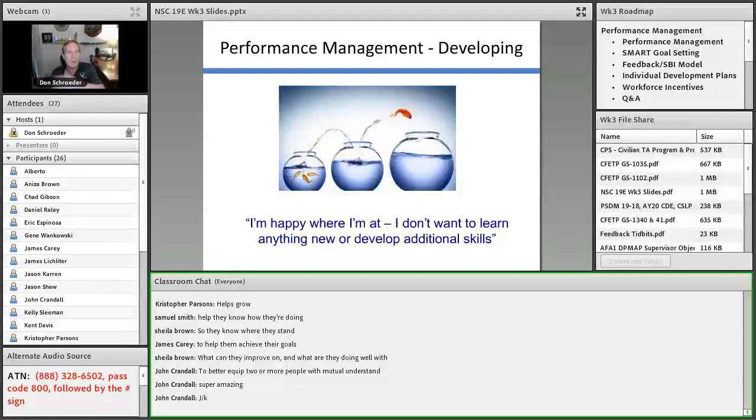You see the little graphic we got here on the slide. We got the fish. You got three fish on the right-hand side. You got the one fish in the middle who jumped out of that hole and is ready to go into the third bowl. So the idea is you're going to have different individuals out there. Remember, our team is comprised of a whole bunch of different individuals.